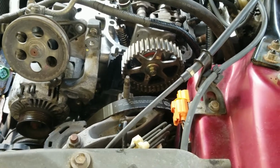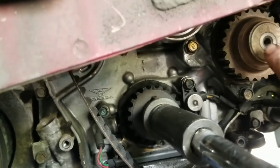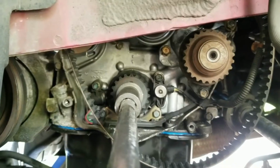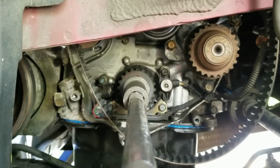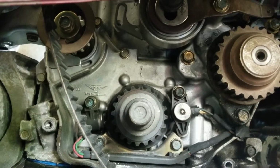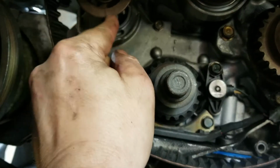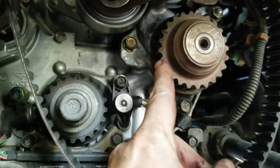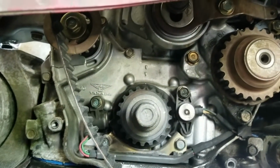It's really quite easy. And you have to do your timing belt before you can set the timing on the balance rods. On all Hondas that are over a 2 liter, they will have balance rods, and what that does is it balances out the engine from any vibrations. You got one over here and one over here, and you can see it has a notch right here. This one has a notch up here, and there are spots that you have to line those up to, and then you can put the belt on.